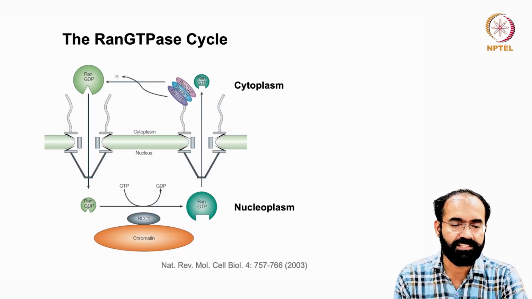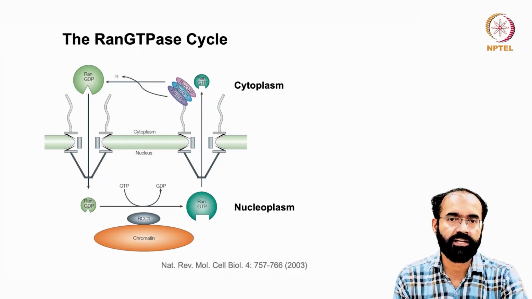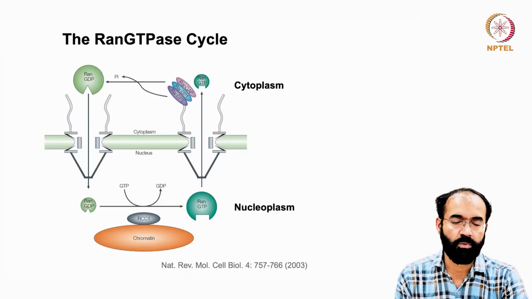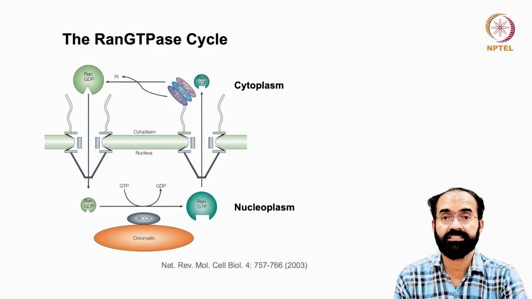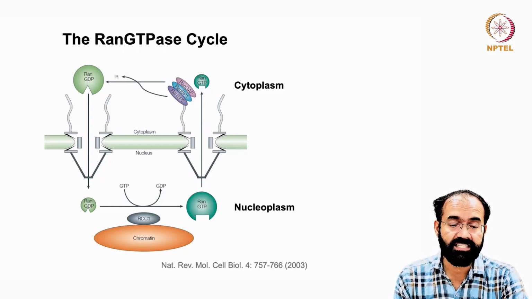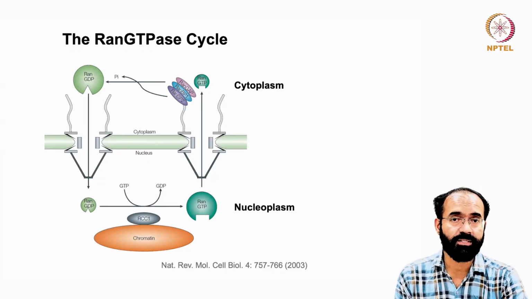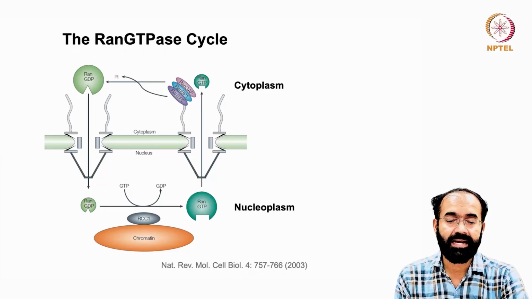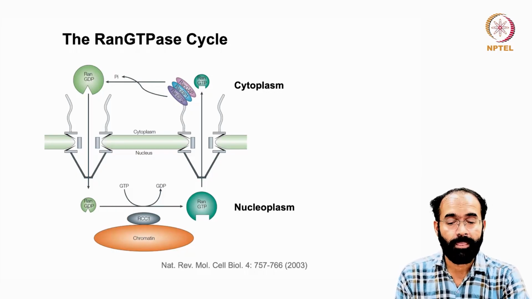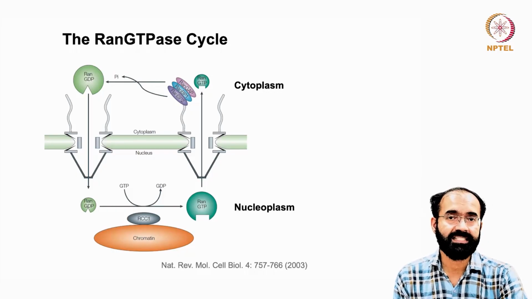You may wonder why this RAN GDP is bigger here and smaller there. It's not that you have a bigger molecule or a smaller molecule, it is for convenience. It is given because the RAN GDP concentration is high in the cytoplasm, whereas it is low in the nucleus. In the same way, RAN GTP is bigger in the nucleoplasm and smaller in the cytoplasm. The bigger RAN GTP in the nucleoplasm indicates that its concentration is very high, because RAN GTP has a function. So it has to be there. It has a function in the nucleus, and its concentration in the cytoplasm will be low. And these increasing and decreasing levels are also important.